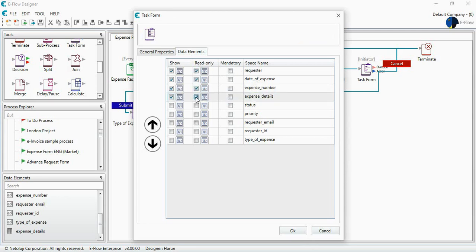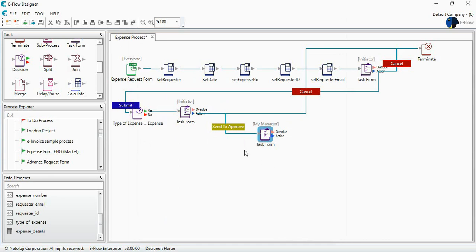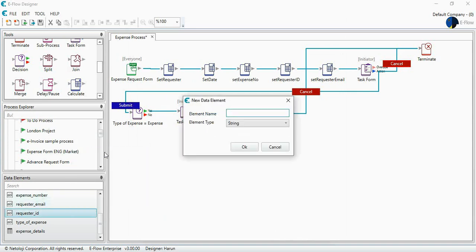That's fine. But if he sends to revision, I want the manager to make a comment. So let's add a comment data element and let's make it log.